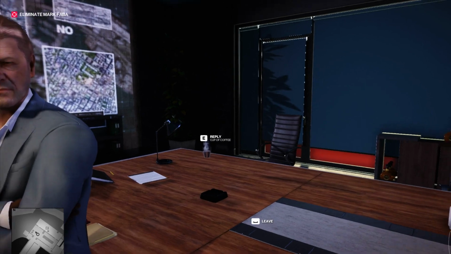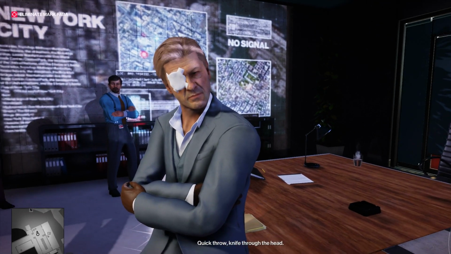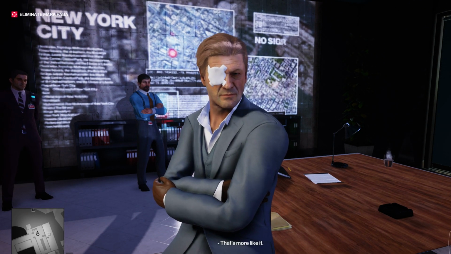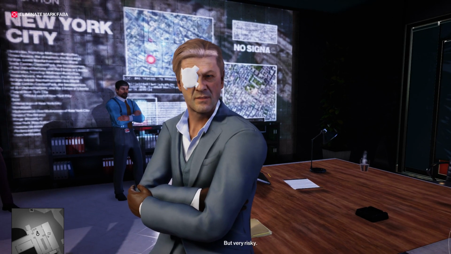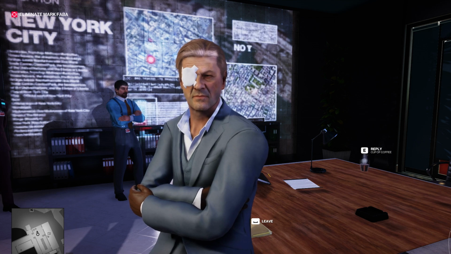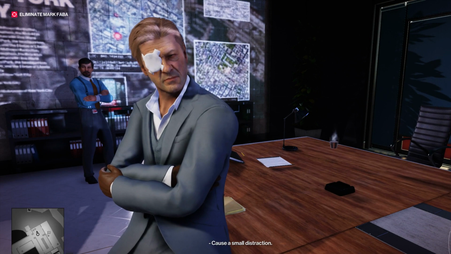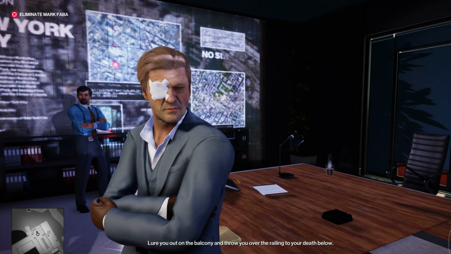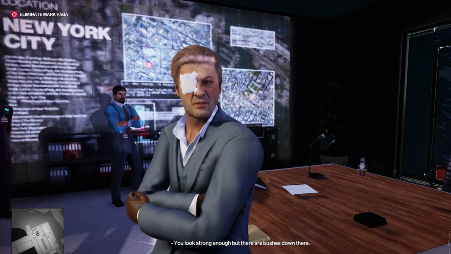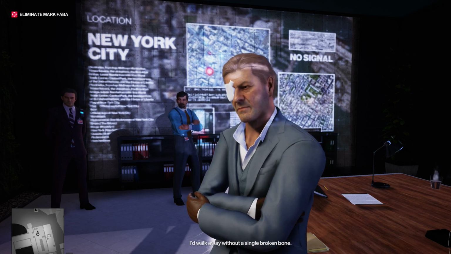You know what? I've done the cup of coffee. Knife on the table over there. Quick throw. Knife through the head. You'd be dead before you hit the floor. That's more like it. But very risky. You'd have a hard time escaping the room. What else? Cause a small distraction. Lure you out onto the balcony and throw you over the railing to your death below. You look strong enough. But there are bushes down there. They break the fall. I'd walk away without a single broken bone.